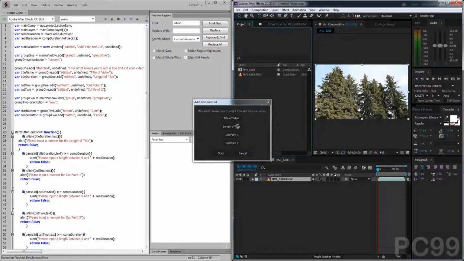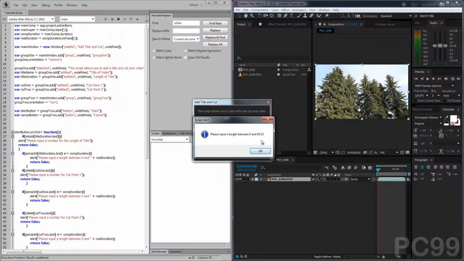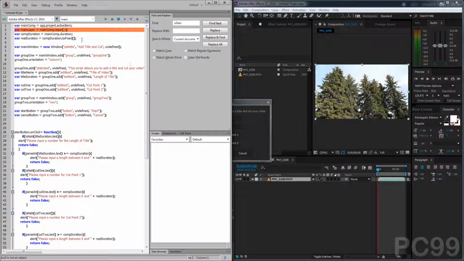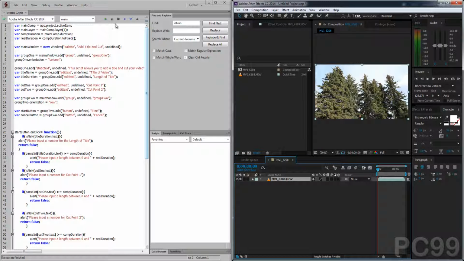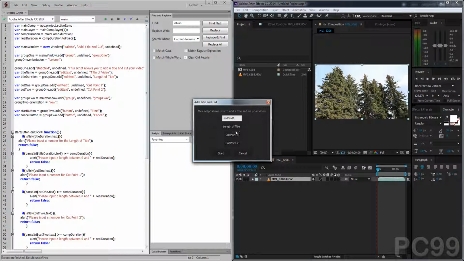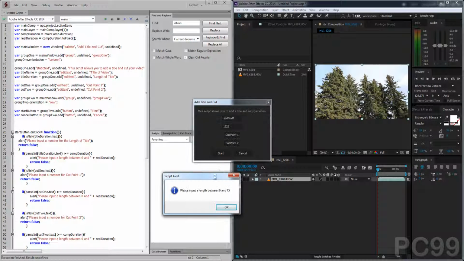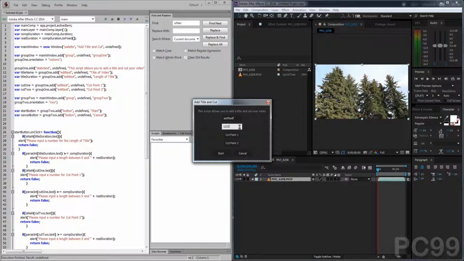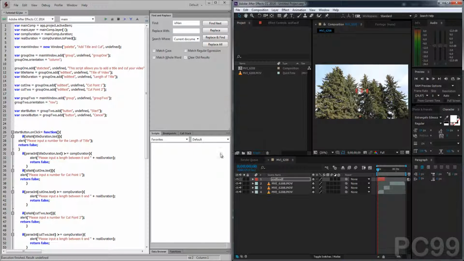So if we run this, it's displaying 2 decimals. So let's just put that empty. Hold up. Null is not an object. Gotta select that comp, don't forget that. There we go. And now it will have that proper display. And now it works. And it is, for the most part, pretty bug validated.